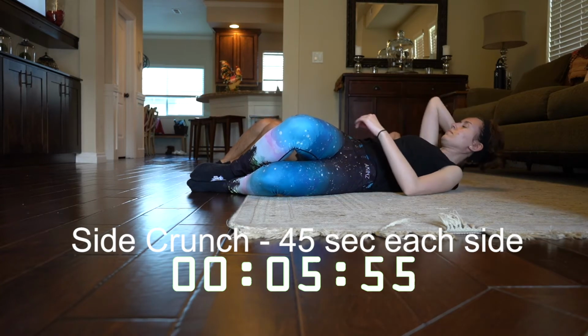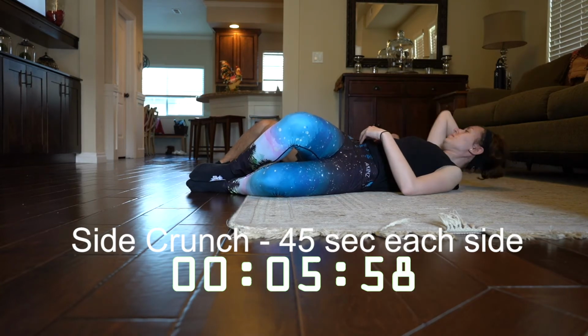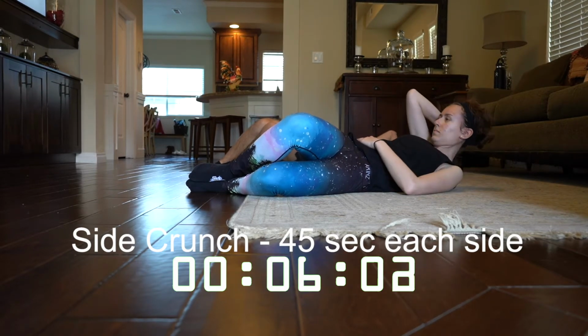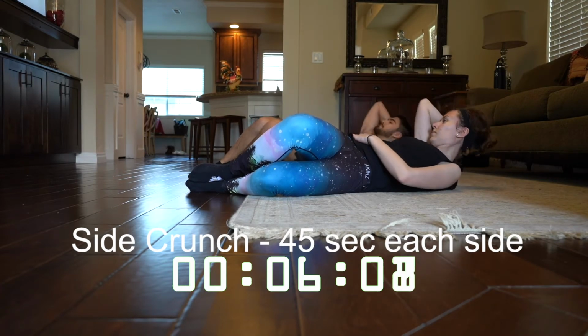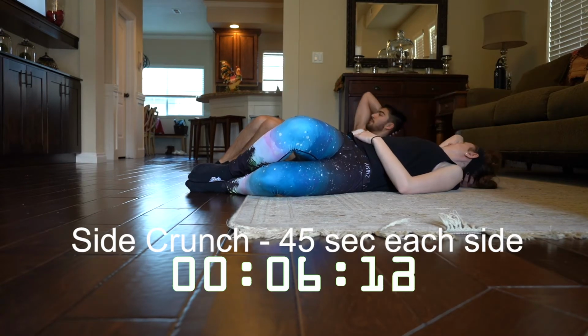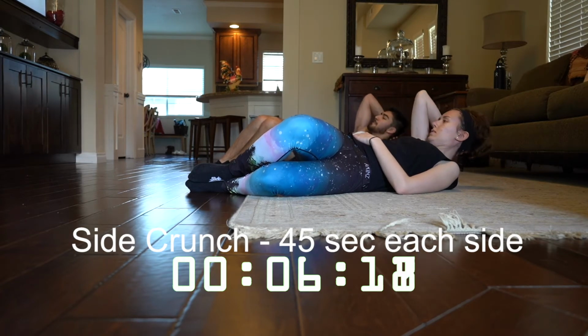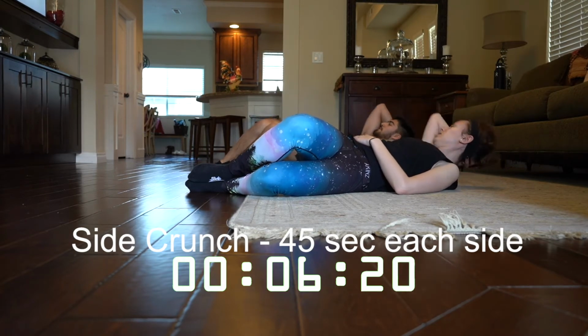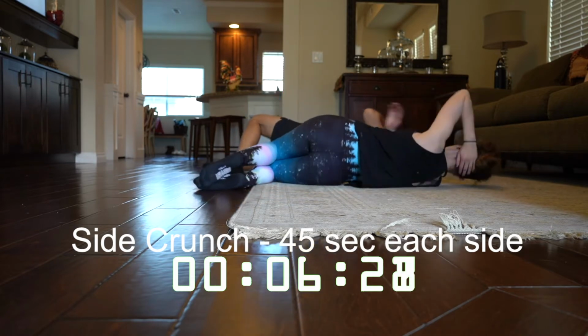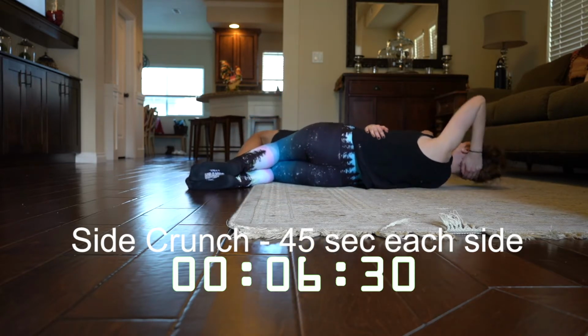Doing a great job. We got 10 more seconds. Three, two, one. Perfect. Switch to the other side. Legs over to the right. We're working the left oblique. Begin.